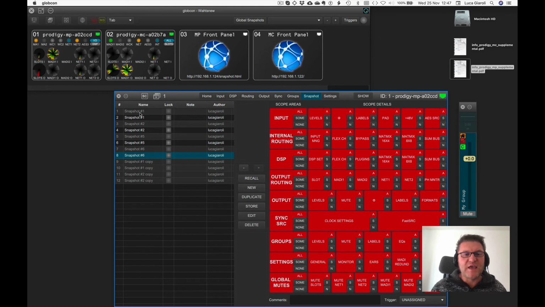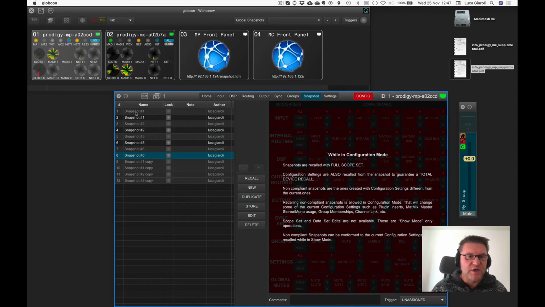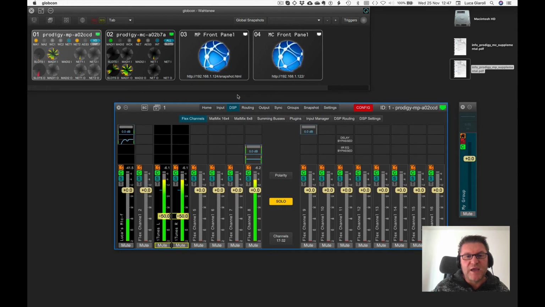But I know that if I have to go back exactly to the configuration of the snapshot which I imported on purpose, I can go to the configuration mode, go to snapshot number 1, recall that snapshot which has been imported, and then I can change my entire settings, and you see that another bunch of snapshots became compliant.